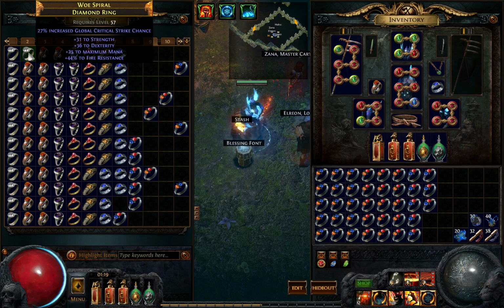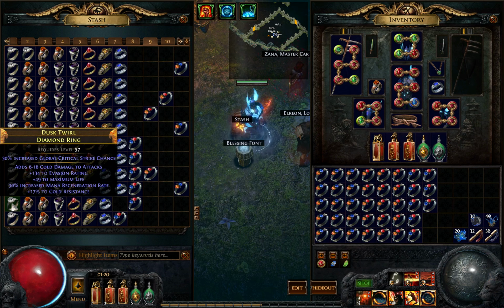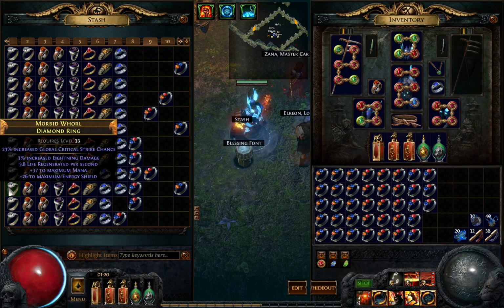Okay, diamond rings. Some base stats with fire res. It's a strength and dexterity. That's actually not that bad with decent fire res. This will sell, not amazing, but 2-3 chaos probably. Fire damage accuracy. Bit of rarity. No. 2-4-6, no, this is not gonna work. Bit of life, evasion, again, not good enough.